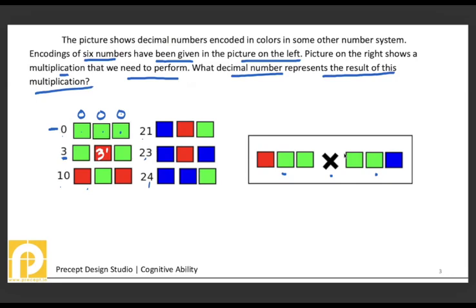Now, next one, 10. If red is 3 raised to 1 or 3, how will you get 10? We can get 10 by a combination of 9 plus 1. How do we get 9? We get it as 3 raised to 2 and 3 raised to 0. So 3 raised to 2 is 9, plus 1, which will be equal to 10. So this works, no problem with it. In the next system, we are given a blue color. And we know that red in the middle means 3 raised to 1, which is 3, and the green colored one we already know is 0.